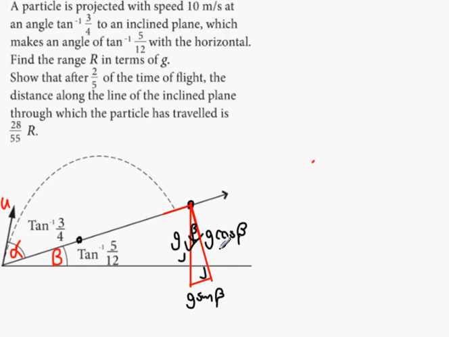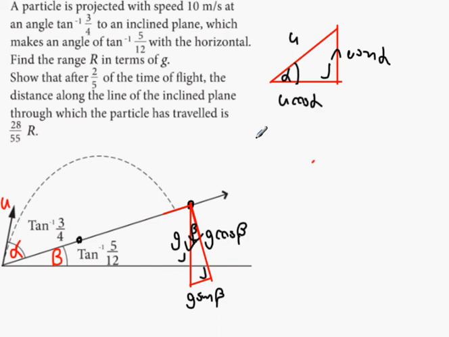Okay. Next thing you have to do after you do your gravity triangle is you're going to do your u triangle. You're breaking up u into 2 components. You're breaking this throwing speed into a component parallel to the plane and perpendicular to the plane. Once again, we'll call this angle alpha. Call that u. Makes the opposite u sin alpha. Makes the adjacent u cos alpha. Okay? And now you're ready to make your formulas.